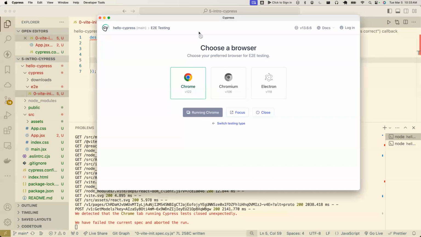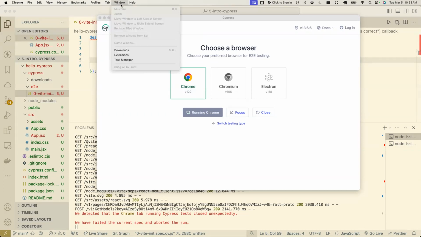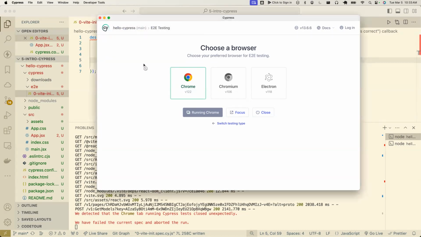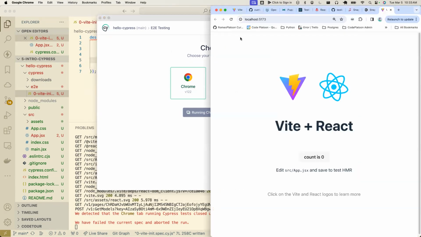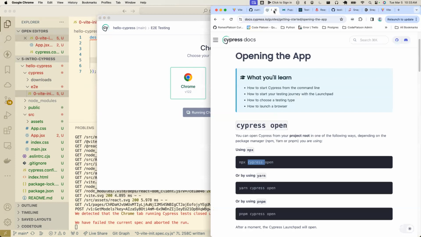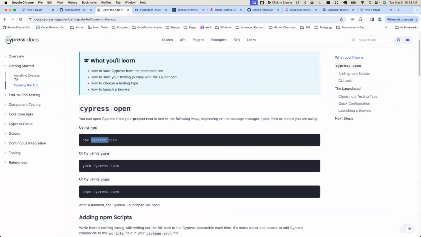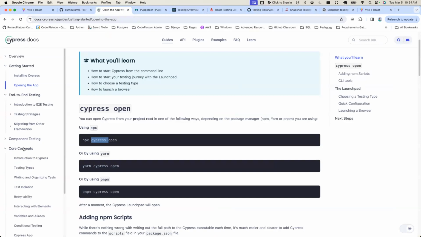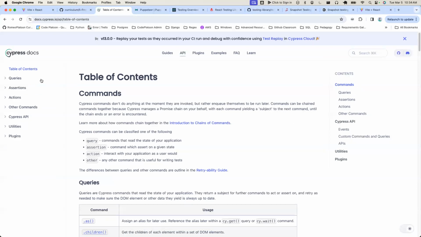I do want to quickly show some of the behaviors and features that Cypress gives us. And let me go to the right Chrome. And if we take a quick look, let's actually just go to the API.